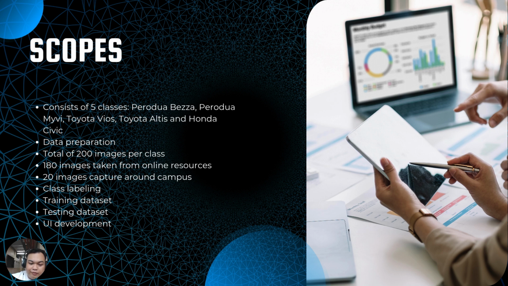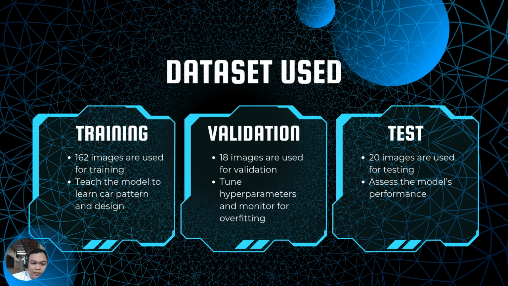Next, the second member will be labeling the classes to assign the class ID for different classes and label the folder accordingly. Then, member 3 will be training the dataset with different car models and then fine-tune it until getting the desired output. Then, member 4 will be testing the model with images taken in Swinburne and show the confidence value. Lastly, member 5 will integrate a UI which can upload the images for car model detection.